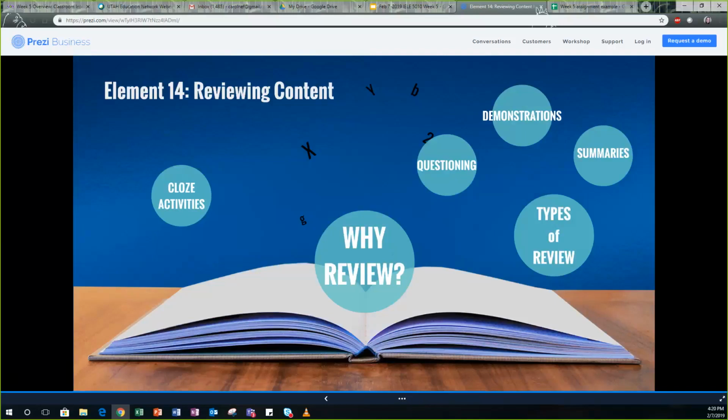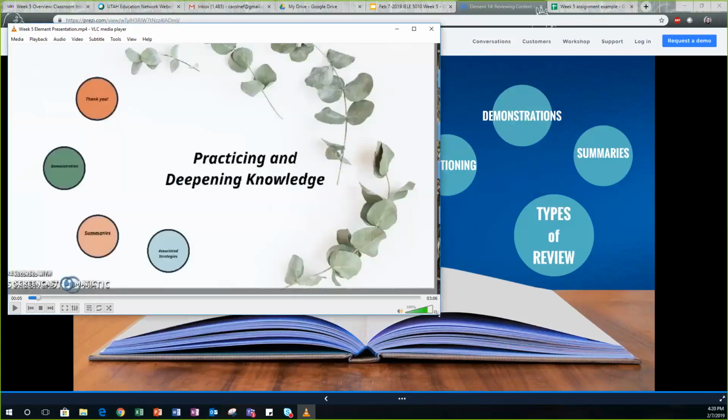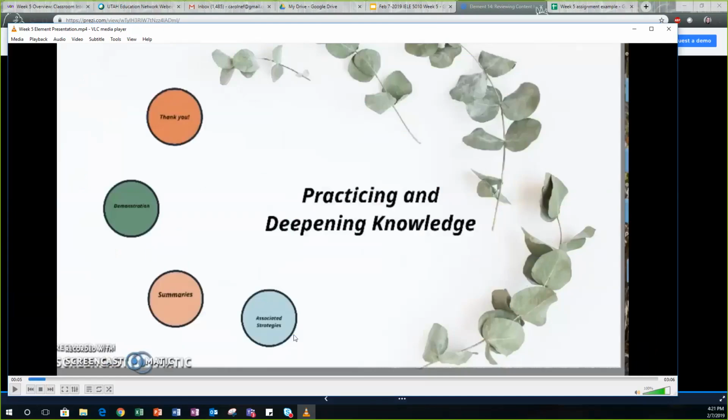Perfect. Okay, so I think that this is the next piece. Does that look right? I'm hoping that this is the right one. It should be summaries, questioning. It should be the other parts of that.